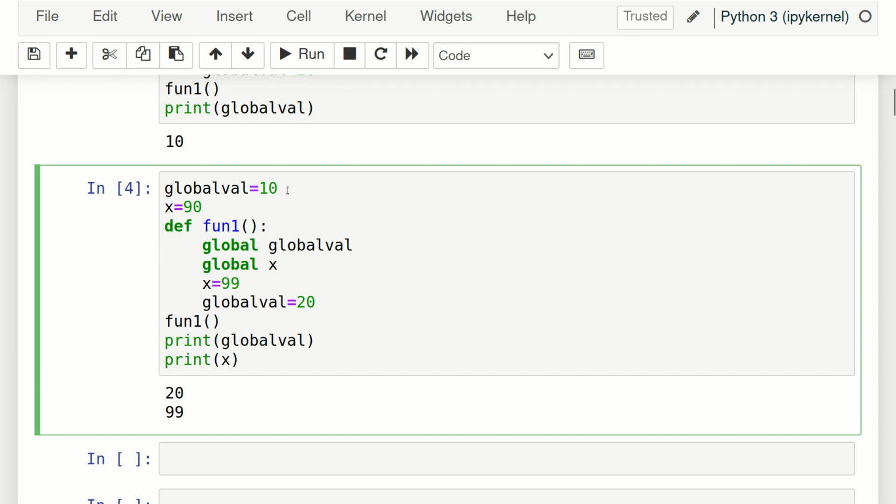So I hope it is clear. To access the global variable, use the global keyword. Once you use this keyword, Python will understand that whatever variable you are writing after global, it will look for in the outer section, and afterward whenever you use this value, it will understand that this is the global one and act accordingly. So I hope it is clear.